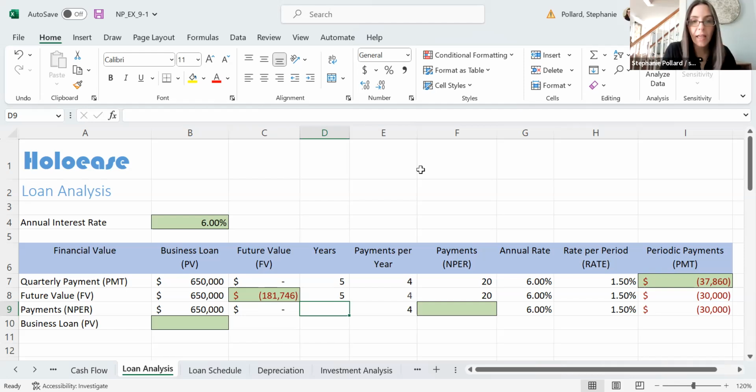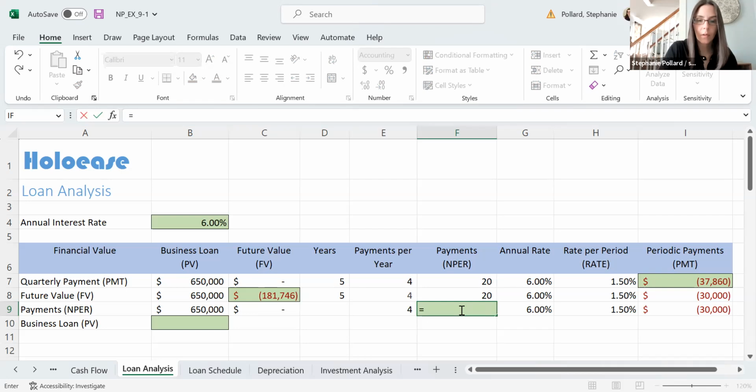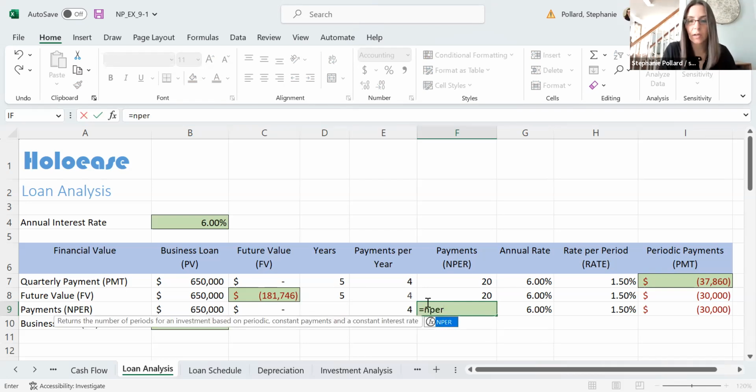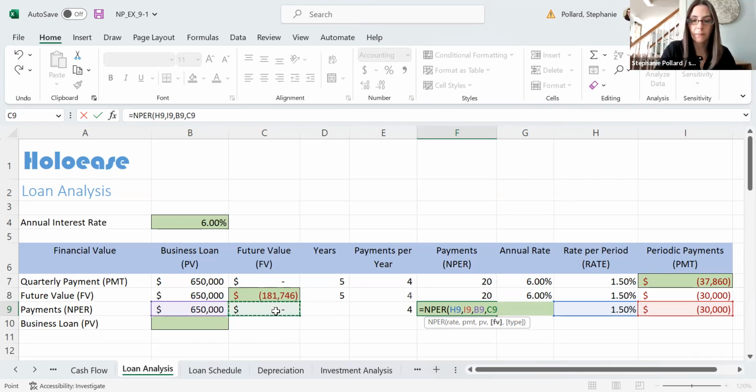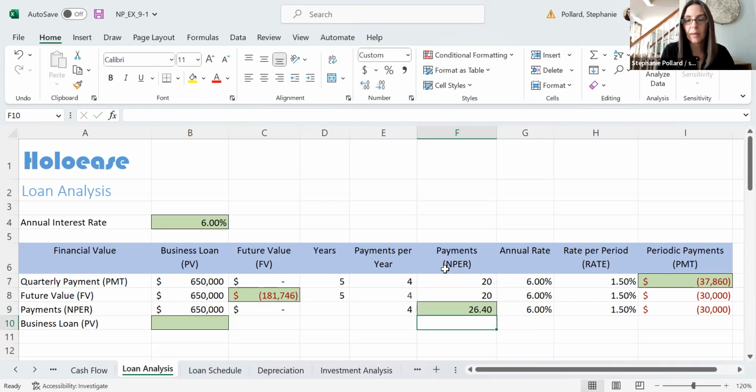All right, so in cell F9, we're going to use NPER, just like it says here, to figure out how many payments we would have to make this work. So again, I'm going to select my rate. Next, I'm going to select my payment amount. I'm going to select my present value. The future value defaults to 0, but again, if you feel more comfortable, you can put it in. And again, the type we're sticking with is 0, which is the default anyway. So here I'm able to see that it would take me almost 27 payments to actually make this work instead of just the 20 payments.